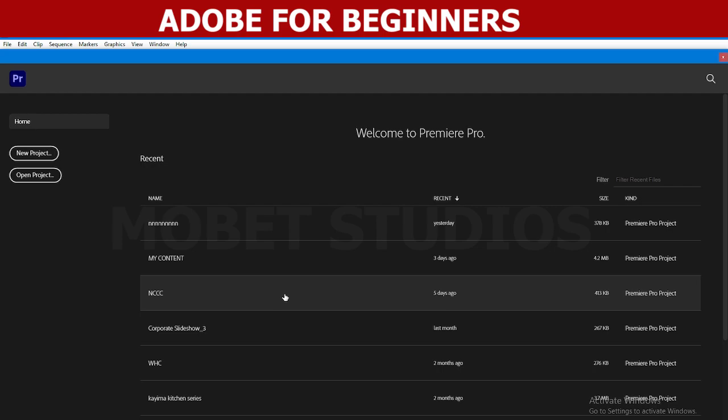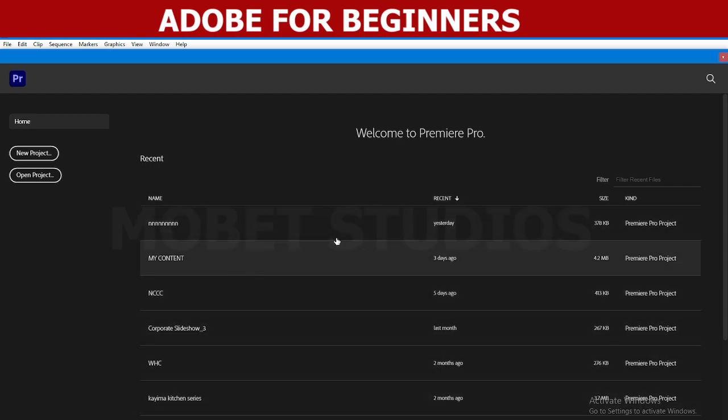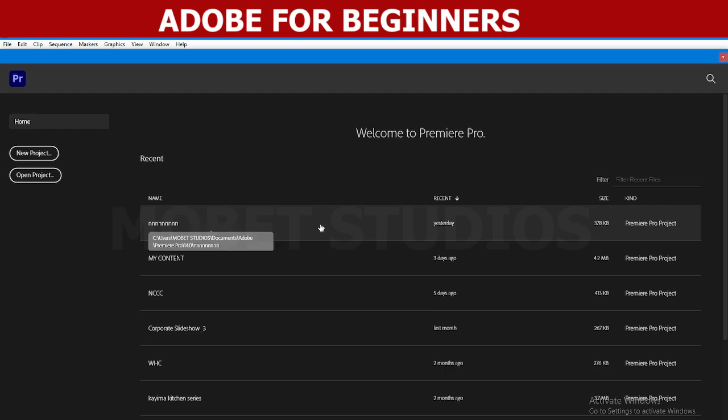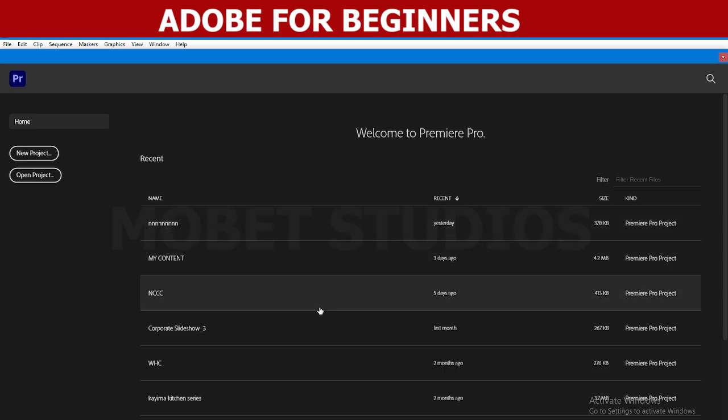So if you are installing your own version for the first time, you will not see this interface you are seeing right now on my own. You will not see this. You might just see three interfaces that will tell you welcome and new project, or just something new. Well, don't worry, it's the same thing over here.